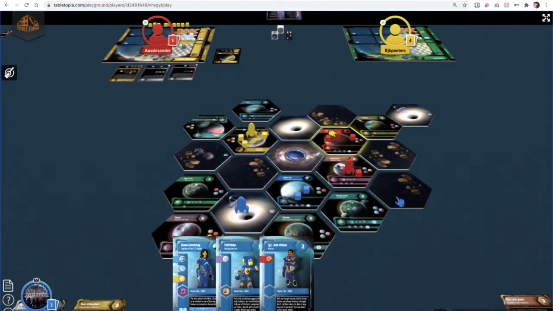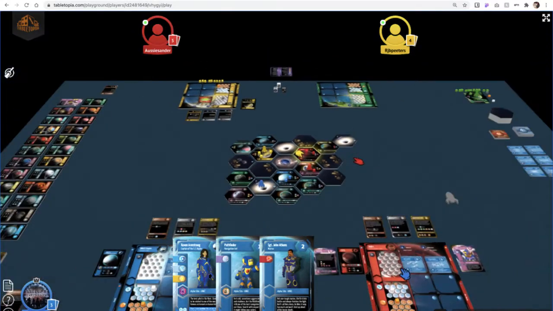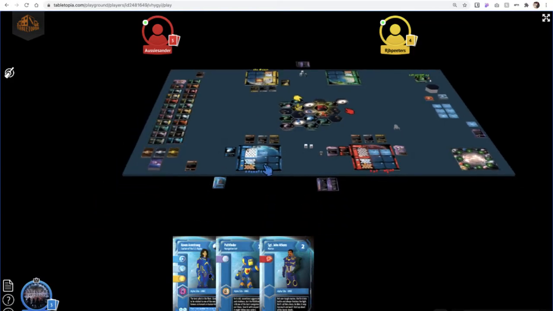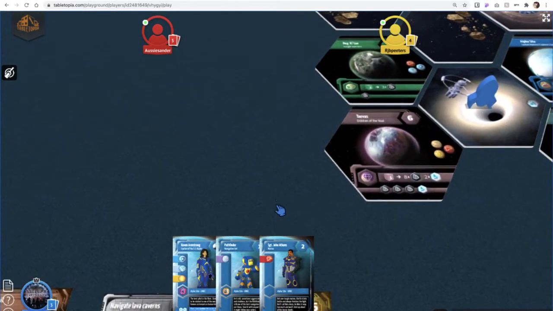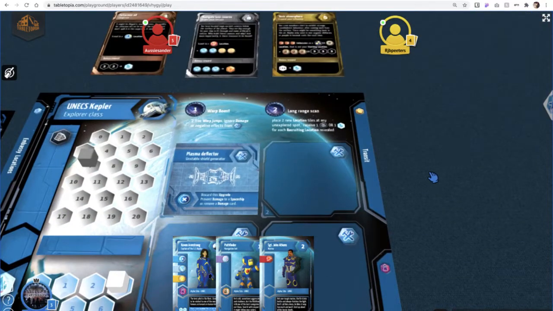So yeah. I'm done. So you won't be able to draw any new location tiles. No. Okay. Because he has already explored all the space around him. So that's it. Yep. So I'm going to my command phase now.